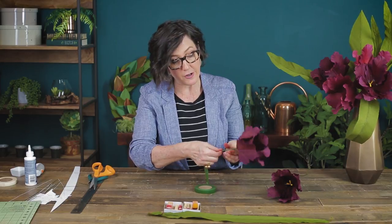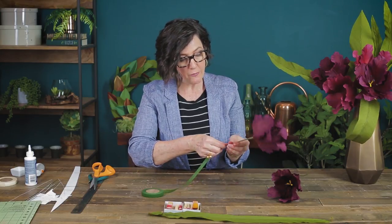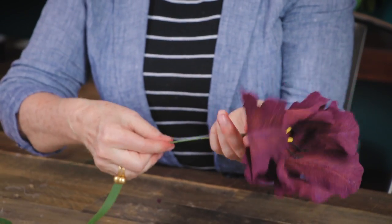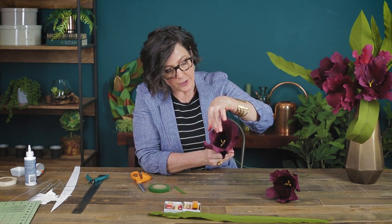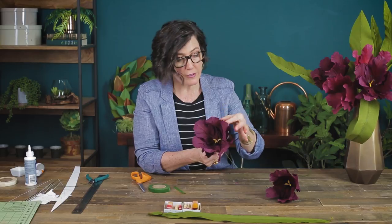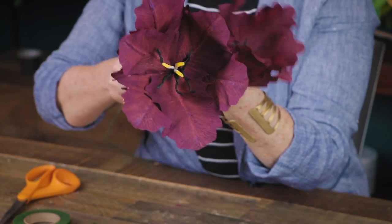Tulips tend to have longer stems, and since these are such large tulips I'm going to use the whole stem since my arrangement wants them to be tall. I'll run my floral tape all the way down. If you want a thicker stem you can always add an extra wire — you can even do that after the fact by sliding it into the head and re-taping. You can go in and move your tulip petals around, add a little more ruffle, stretch if needed, or add some bend. It is just beautiful — I love having a little variety.